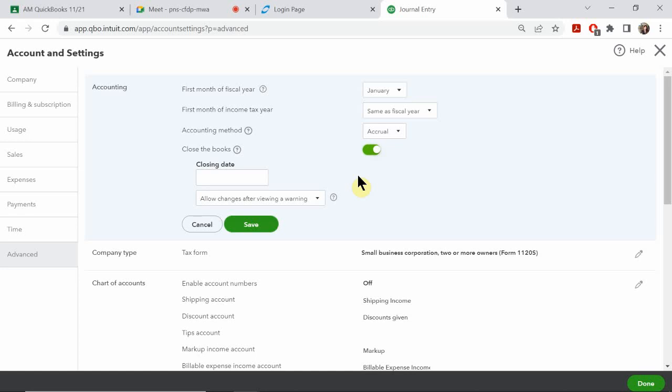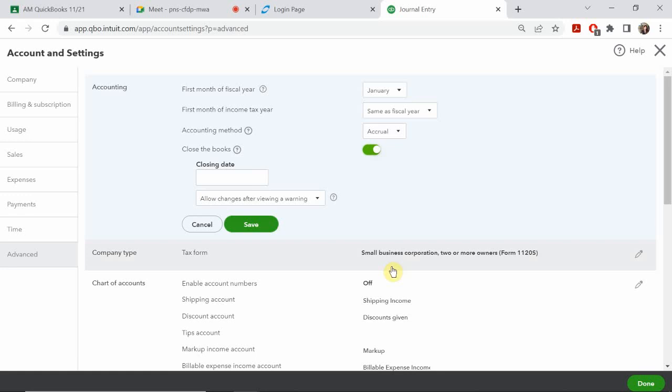So in this case, setting the closing date only prevents your users from having access to this. Now, guess what? Only the admin or the bookkeeper has access to this. Any other regular user will not have access to this closing date section. So that's why it's very important that you know what your role is when you're creating your profiles.